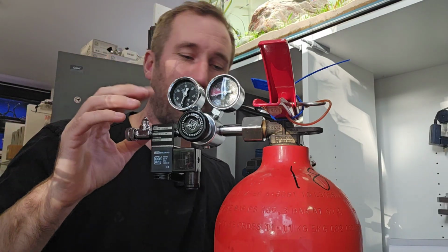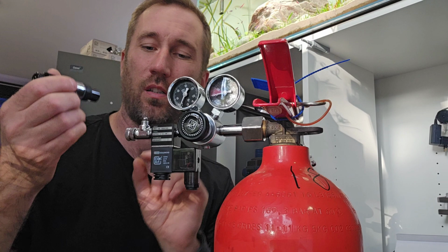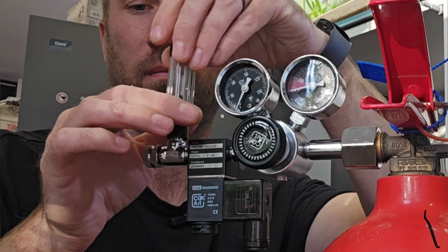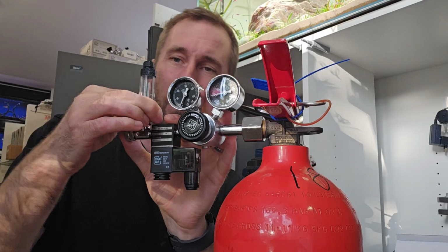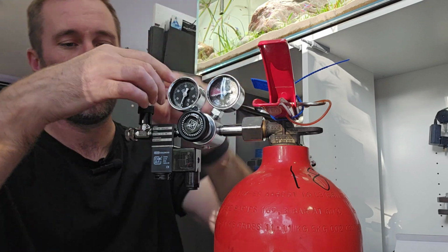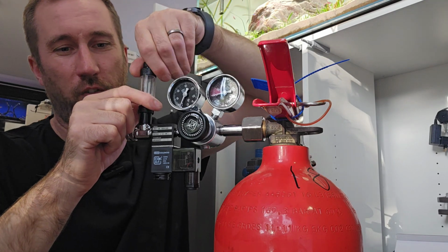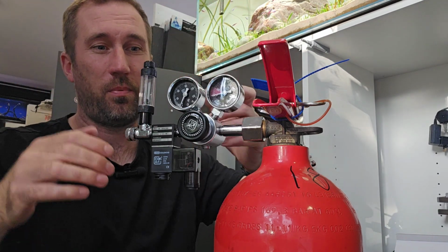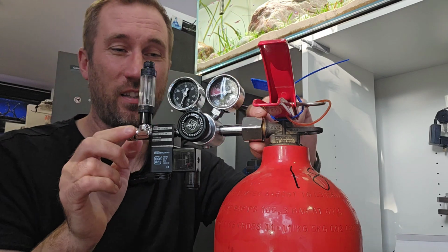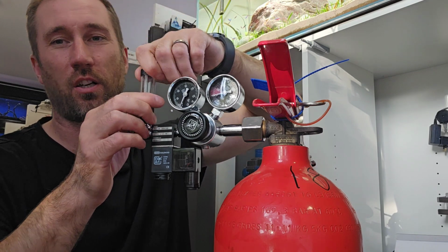Okay, so now we're ready to attach the bubble counter. Here's a bubble counter. That's very easy as well. Simply screws on. You've got a little washer here, a little seal. Make sure that's in place. And that just screws on there. Again, make sure it's nice and tight because this is high pressure. So we're going to want to make sure that everything is done up nice and tight, including this bit on here. So everywhere there is a seal, make sure it's tight, because you'll find a lot of times people will set it all up and then they'll find they've got a leak, and it's normally something as simple as something along the line of connections that's just a bit loose and it's letting some gas out. So just double check everything's nice and tight.